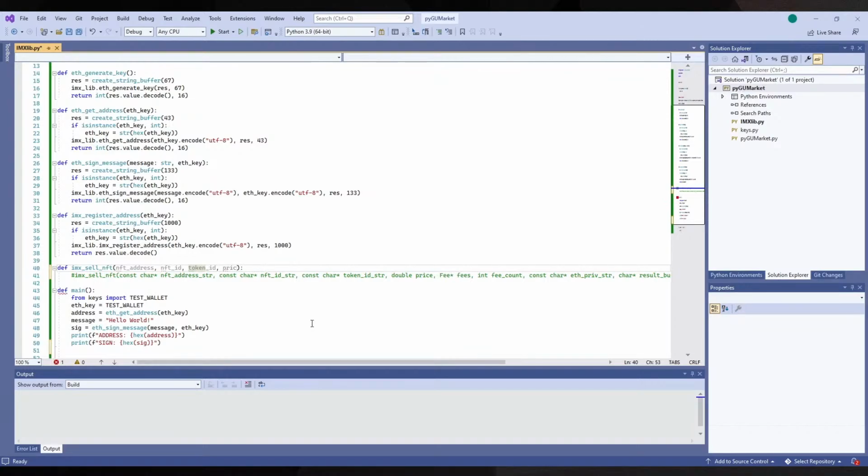Well, I could make it a float, but it doesn't really matter. Fees. So here we're passing the number of fees and a pointer to the first fee to our library, but of course in Python we can just pass an array here, and we don't really need to keep track of the length of this array ourselves.